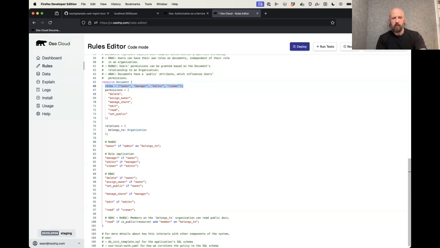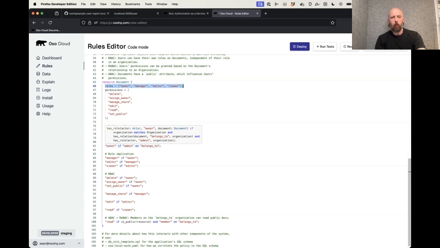So what I say is that the user is an owner, or has the owner role, if they have the admin role on the belongs to organization. And this is the relationship in ReBAC that I'm actually borrowing: authorization policy structure based off of the relationship between the two resources. The longhand rule is a little tortured and long. This is pretty easy if you poke through our docs to find an example of this.